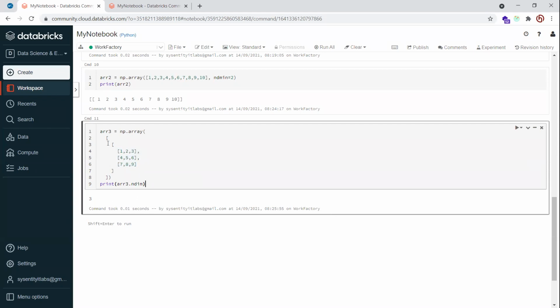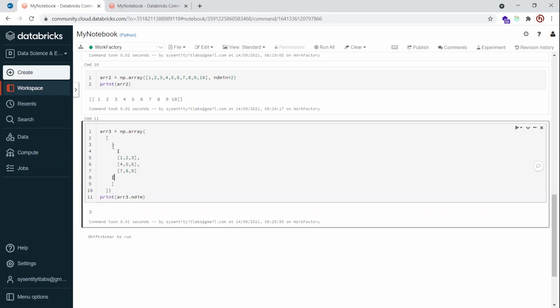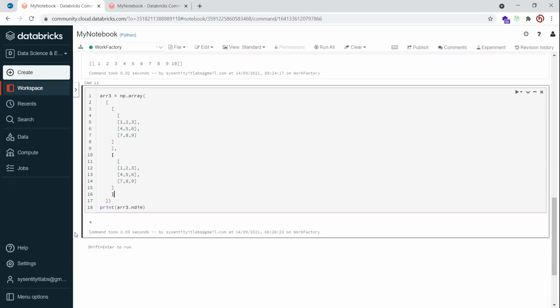If you want to go some more deep, it will never restrict you to stop at some level of dimension. It will allow you to go to the extreme level, whatever you need to place. It doesn't matter up to what level you go, right? So by running this, you can see it is into the 4th dimension now, right?